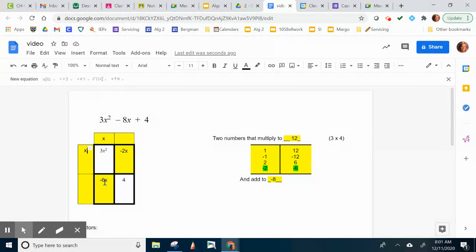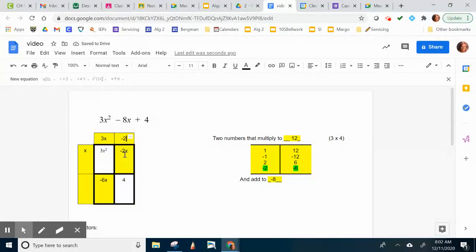The largest number that goes into 3 and 6 is 3. So that's what goes there. Now I'm going to move over to this box and look down the column. Because the first thing I see is a negative, I'm going to put a negative there. And then I'm going to think, what's the largest number that can go into 2 and into 4? The largest number that goes into 2 and 4 is 2. I always like to try my smallest number first, and that happens to work in this case.